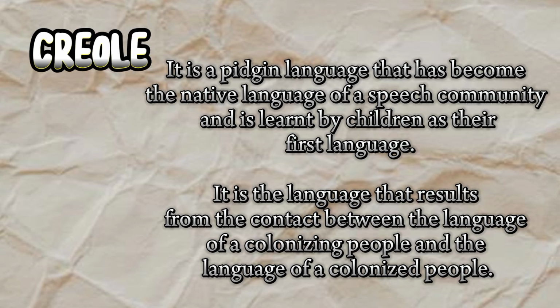So the last variety of language is Creole. It is a pidgin language that has become the native language of a speech community and is learned by children as their first language. It is the language that results from the contact between the language of colonizing people and the language of colonized people.